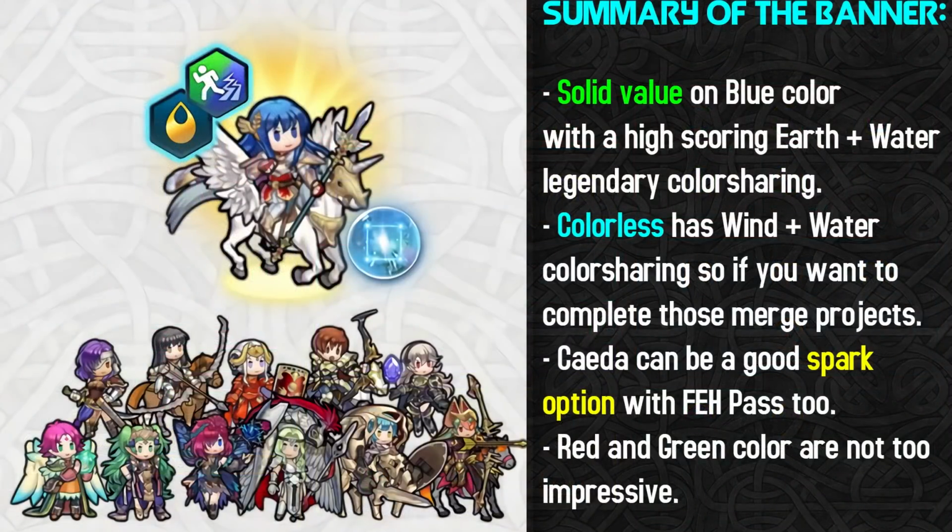Overall, this banner is rather skippable, that too before a Hero Rises banner. Still, it does provide you with solid value on the blue color, having the earth and the water legendary color sharing, so if you're trying to complete your merge projects, then that could be useful. Colorless also has wind and water color sharing, so if you're trying to complete your Legendary Corrin or Legendary Leif, that could be useful. And Caeda could be a nice one-off spark unit if you do have Fade Pass.